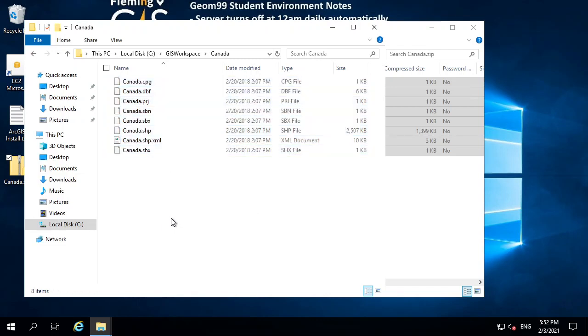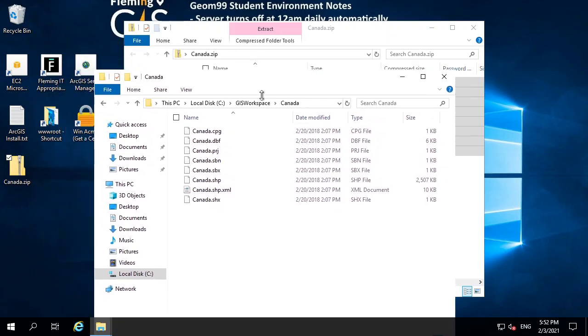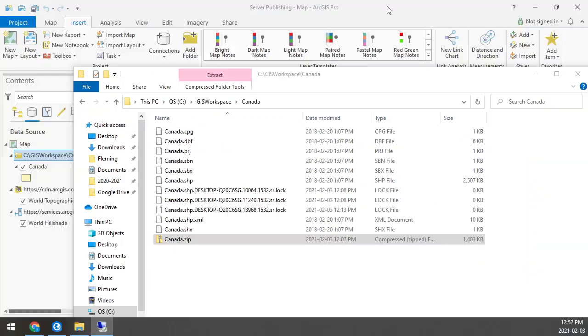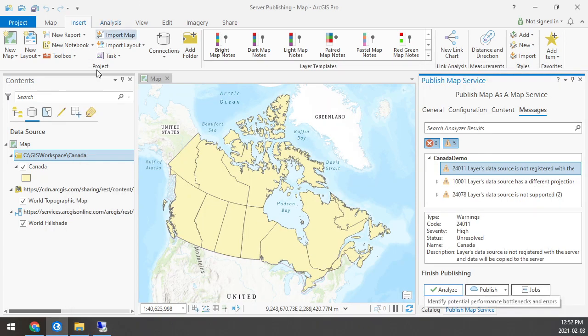And I'll copy the document there. Okay, so that extracted the file. So now the path here is C:/GIS Workspace/Canada on my remote server. On the local computer, you can see it's C:/GIS Workspace/Canada. So the data are in the same location.